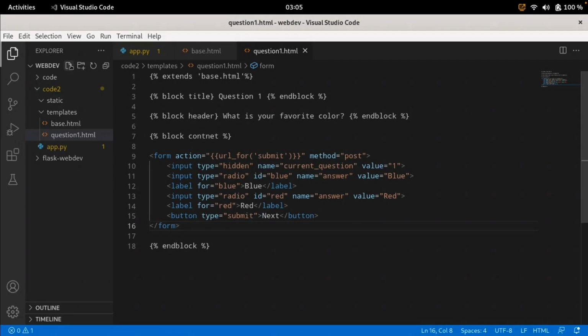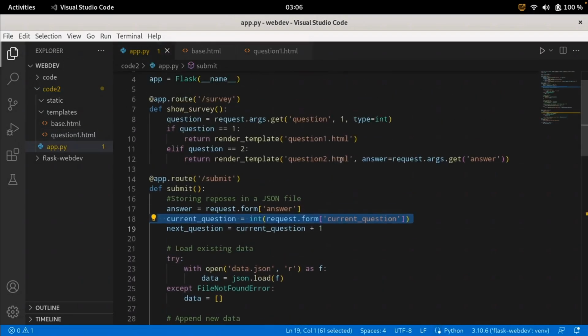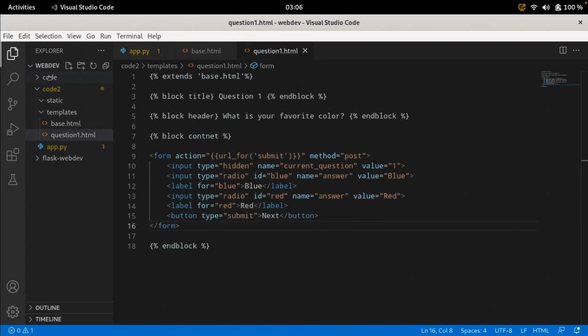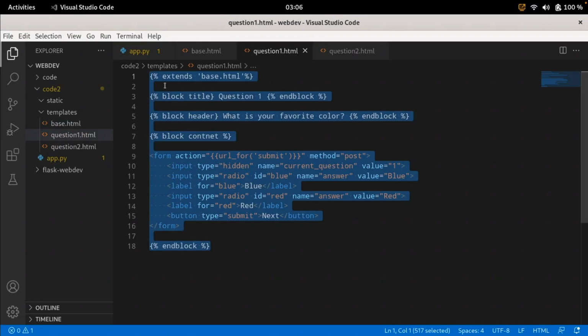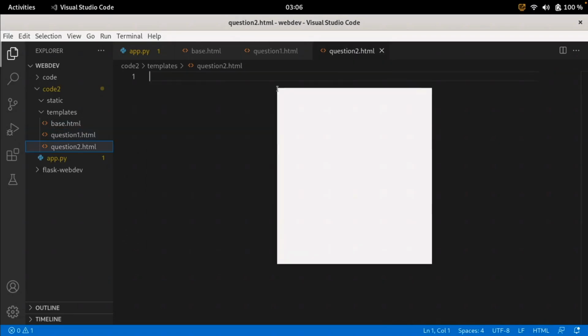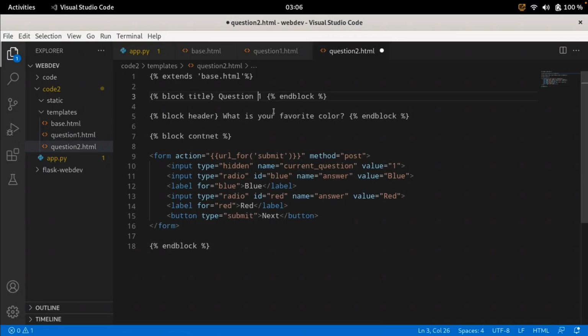We're going to do question 2 right here. You can see in our templates, we have question2.html. So I'm going to say question2.html. All right, and you can actually copy most of this, and we're just going to change the question. So I'm going to copy all of this, paste it, and this will be question 2. And we will say, what is your favorite language? Let's actually say coding language. All right, current question is going to be changed to 2. This is going to say, let's say Python here. Value will be Python. This will change from blue to Python. And this will be Python as well. This one will say JavaScript.